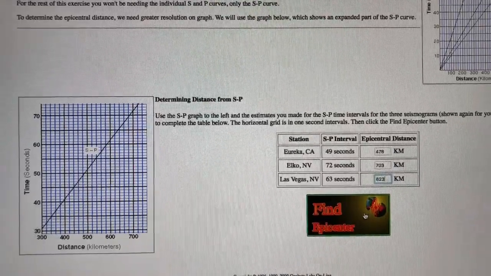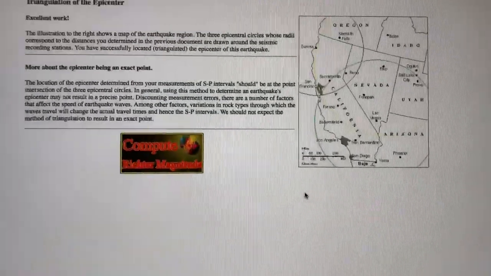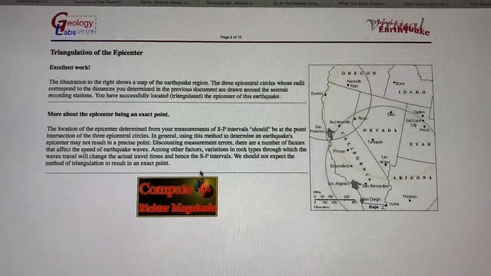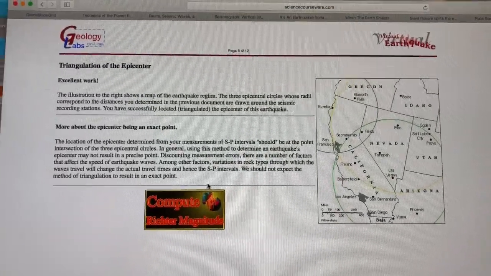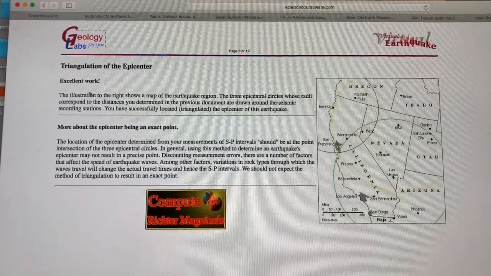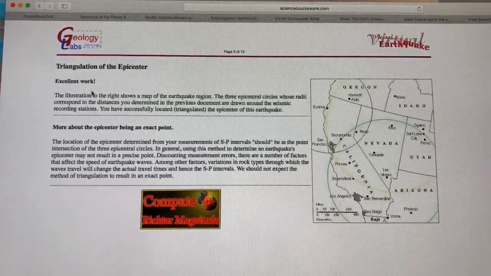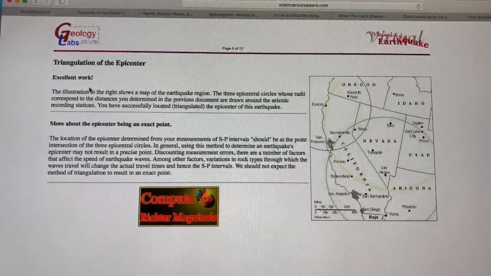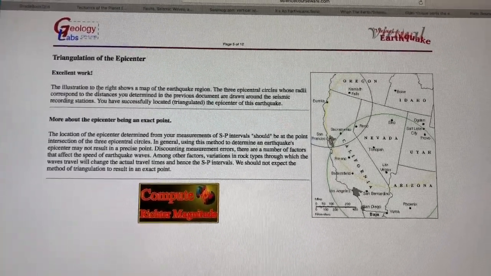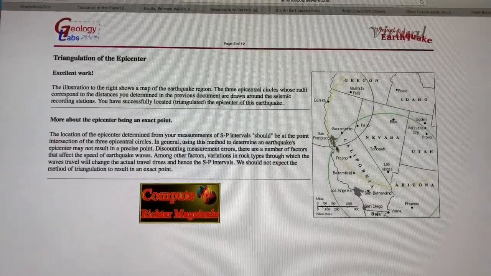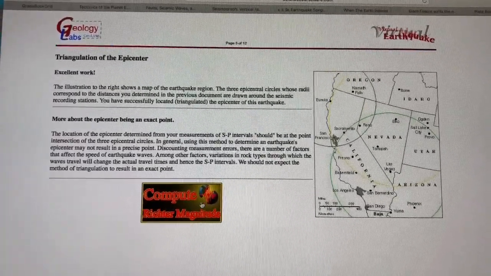Again, if you're not accurate enough, it's going to tell you that. So this says excellent work. Obviously, I was prepared to put these numbers in. If this does not say excellent work, it's going to send you back and have you remeasure. That's okay. Take your time, go back and try to fix them. And remember, it doesn't mean that all of them are wrong. Just double check. So what we're going to do now is try to figure out where exactly is the epicenter of this earthquake.